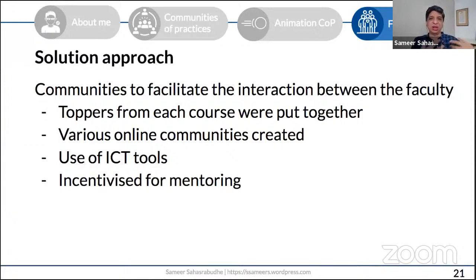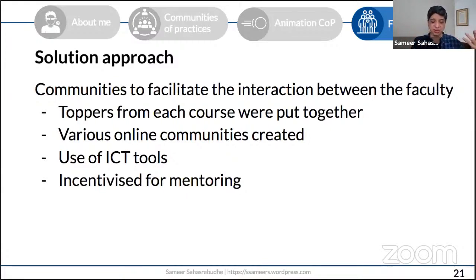That way, we got a large number. Rather than depending on one or two TAs, which is the typical practice, we got a huge battery of people this time. And that facilitated us to give real-time responses, and people can ask queries throughout the course.